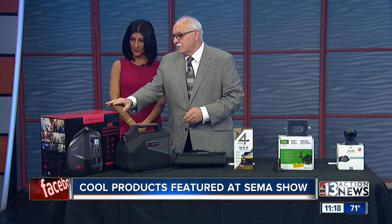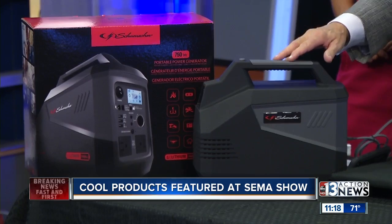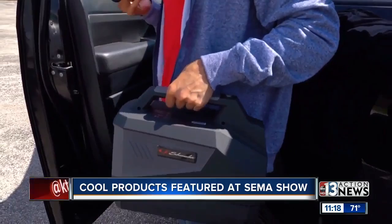This is by Schumacher. It's their brand new generator — it has a lithium-ion battery, 750 watts, which is amazing. The beauty of the product is it can do so much. For example, it will run a television set for 24 hours, a fan for 29 hours. If we look at the video, this is a good idea of what it's capable of doing.